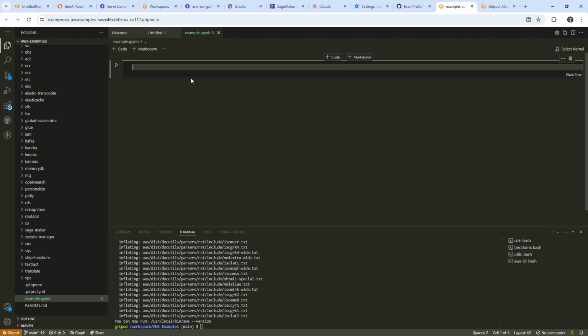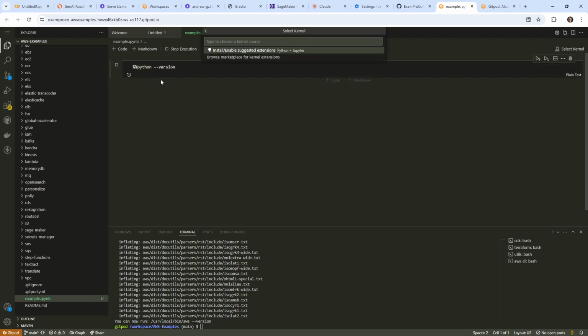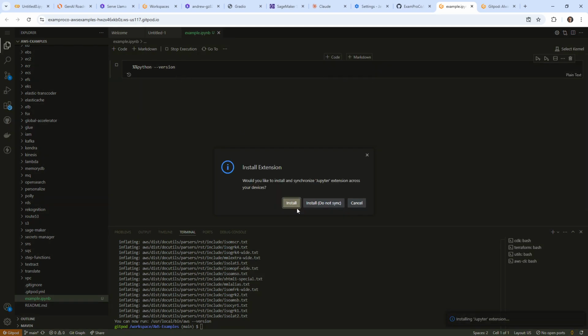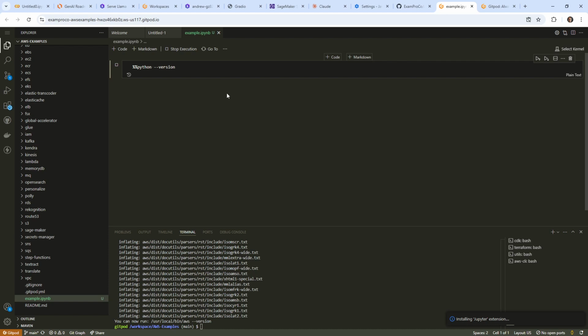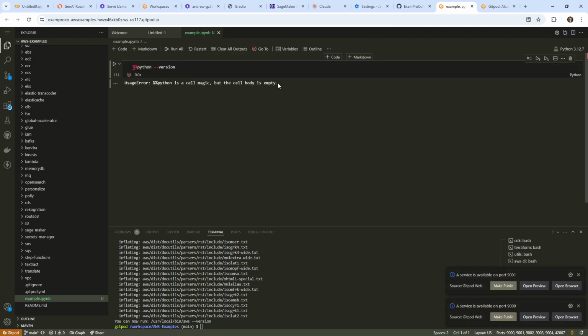And so now we can add stuff here. So I can say, what is our Python version? python --version. And this is going to be really good if, let's just say, you want some installations here. Maybe it doesn't have the Python extension, the Jupyter extension. So we're installing the Jupyter extension so it can do Jupyter-like things. And so we'll just choose our Python environment here. We'll just use the default one. And so I'll run it.